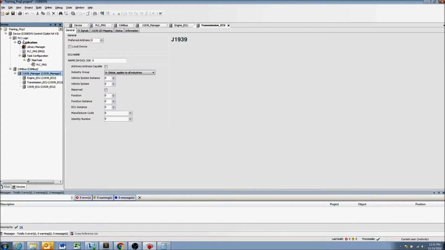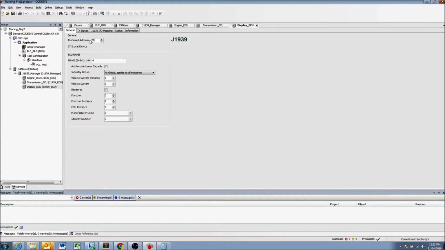Right now we're setting up this project for a display. So if we want to set up the display on this network, what we're going to do is add an ECU and change the name to display ECU. And we set this up exactly like the other ECUs on the network, except we are going to change the device address.